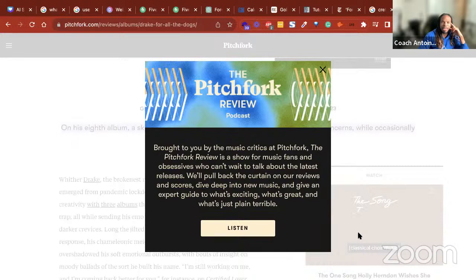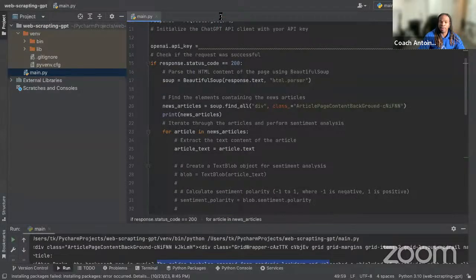I see what you're looking for now. You want ChatGPT to provide one of the following labels. To achieve this, you can modify the prompt you send to ChatGPT to explicitly request sentiment analysis and then parse the response to extract the sentiment label. Here's how you can do it. Okay, boom. Prompt is determine the sentiment of the following text. And then it does that. It says sentiment. Okay. Let's try it again, y'all. It doesn't look like much change in the code, but we're gonna give it a shot.